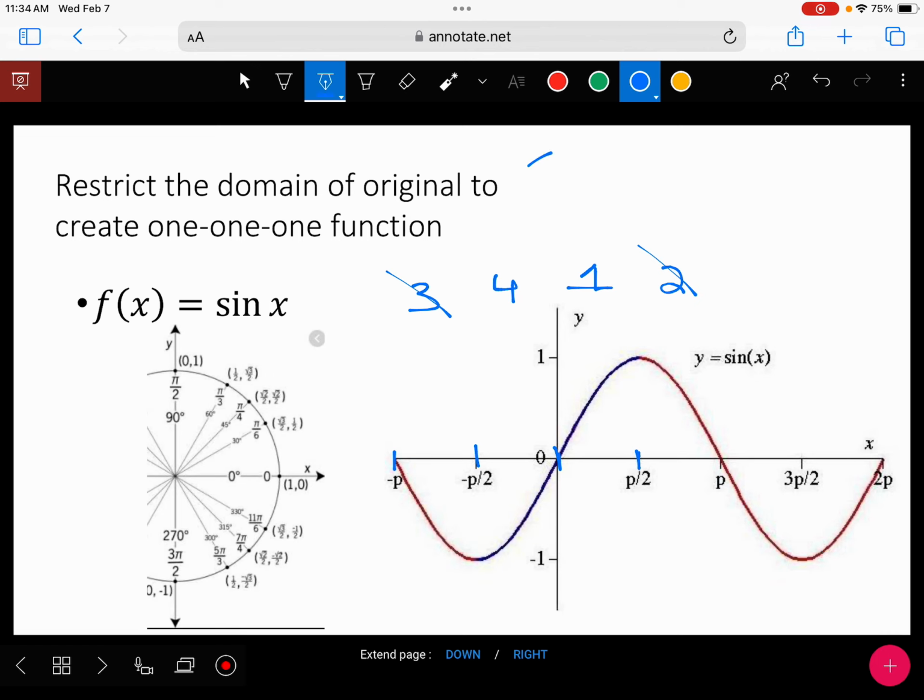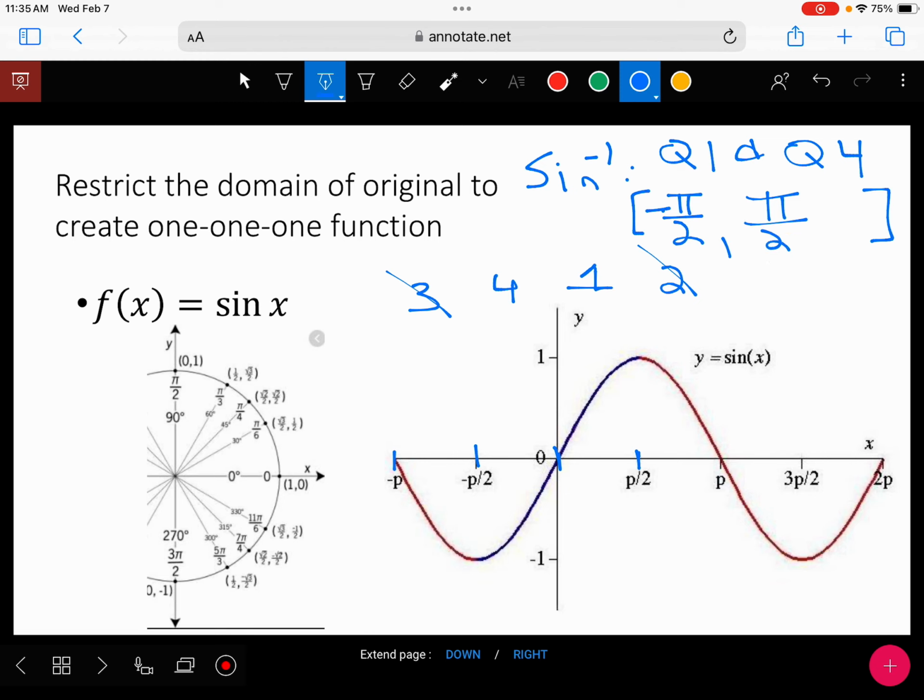So I need you to write that down. Inverse sine, and the way we show that is sine to the negative first exponent, is going to be quadrant 1 and quadrant 4. It's also important that we know the x values that go along with that. So we're going to use square brackets and say that our inverse sine can go from negative pi over 2 to pi over 2.